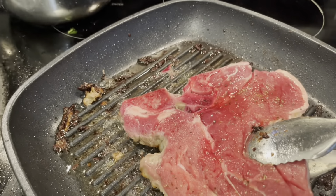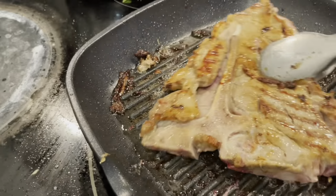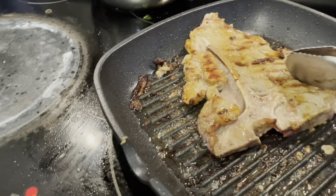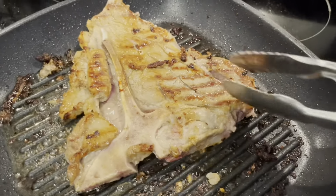Look at that. Look at this side and look at that side. So what I'll do, I'll just turn it around. These pans are very beneficial. You see it has ridges like that. These lines you see on the steak, it's just like the normal grill when you do it outside.